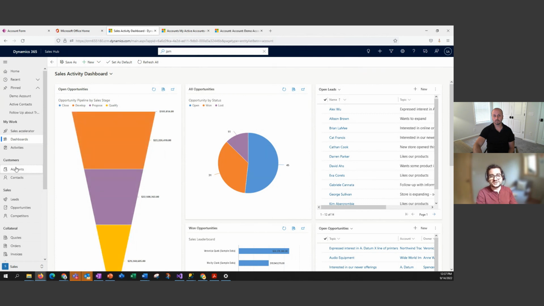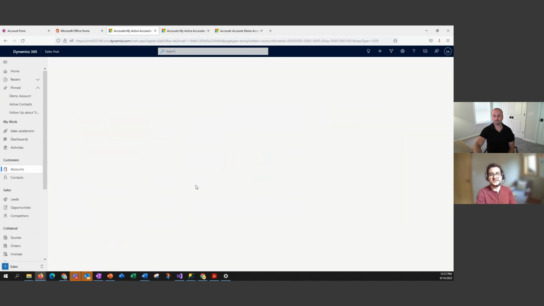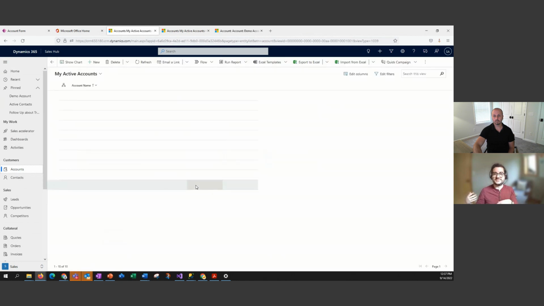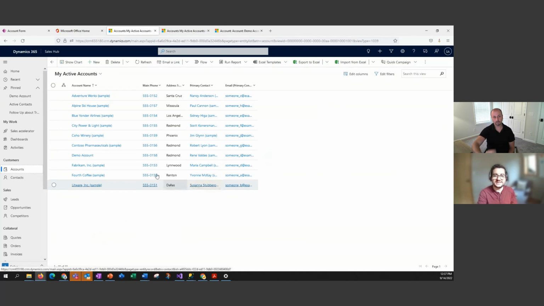Accounts, right? Those are your customers. Those are the businesses you're working with. You have the ability to see a list of all those accounts and obviously click into them. Anything blue is a hyperlink. If you click into this, it'll take me to a record. The account record, if I click into this, it'll take me to the primary contact. This will create an email record. This will create a phone call record. And you can add and take away as many columns as you want, save it, and use that view the way you want to use it. This is called the view. And then you have the ability to export it to Excel.